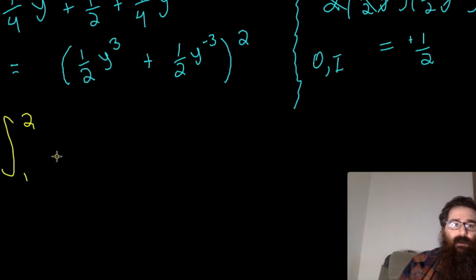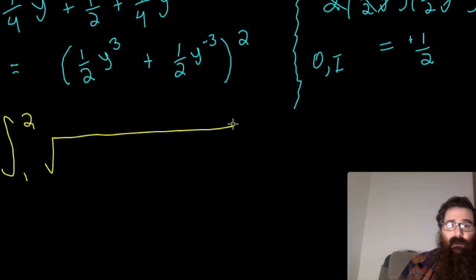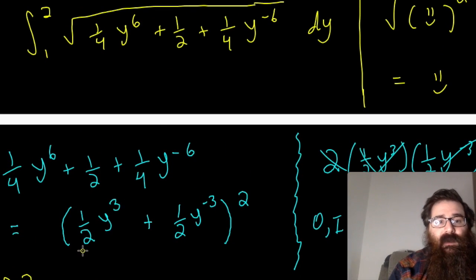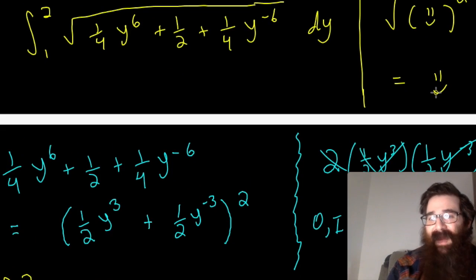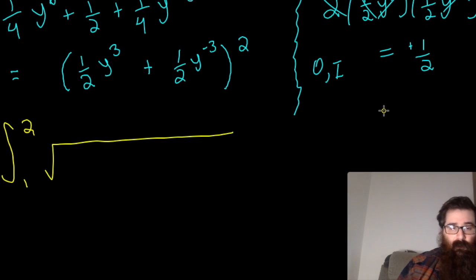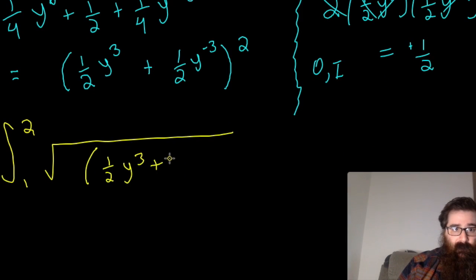So the integral from 1 to 2 of the square root of, but all of that stuff under the square root symbol, we can actually write it as something squared. And I'm smiling because I'm happy. I'm very happy about all of this work that we're doing, the calculus, yes. So I can write this in.